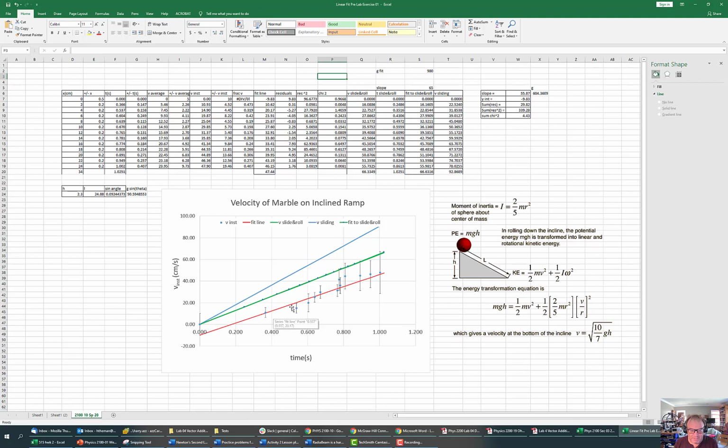But on top of that, you try to pass through all the error bars. And you may remember that the ones with the smaller error bars are more important. First of all, they're more important. The point is that the smaller error bars are more controlled than the big error bars.